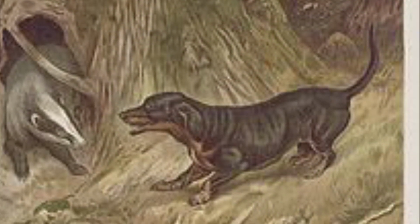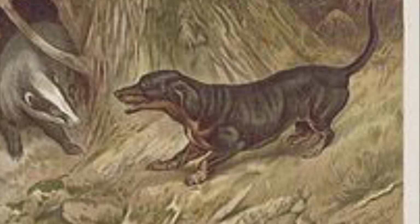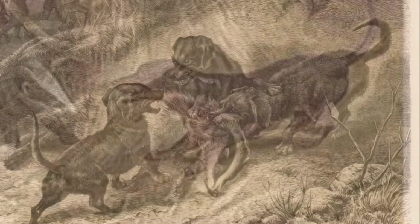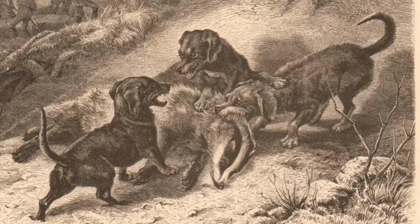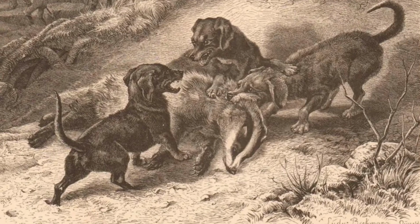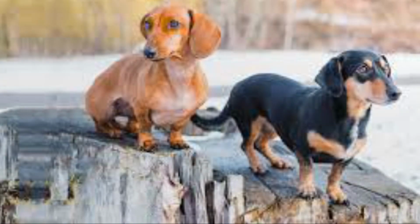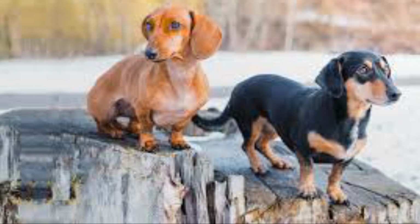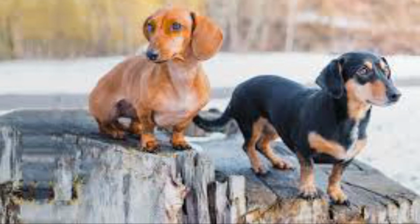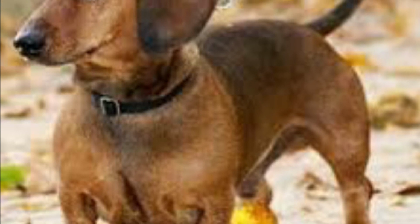Dachshunds were initially bred in Germany in the 1600s, used to hunt badgers. In fact, the Dachshund's name means badger dog in German. And although they're descended from fierce hunters, today's Dachshunds are known for a playful and lovable nature. They enjoy adventure and will follow their keen sense of smell wherever it leads.